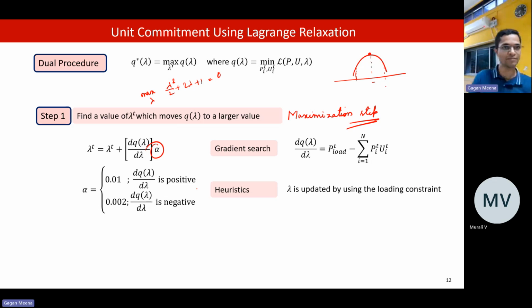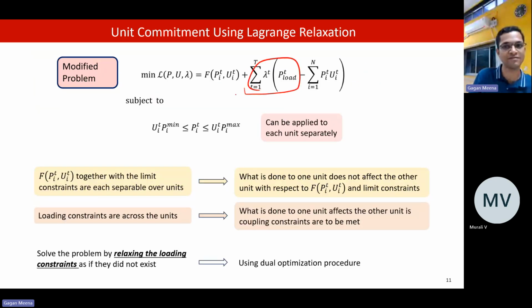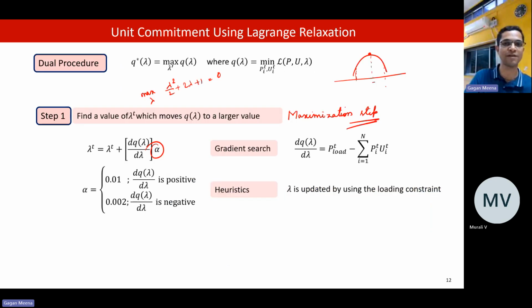The second step is once we have a lambda which we have assumed, then for a fixed lambda, because we have assumed the lambda is a fixed value here. If lambda is fixed, then lambda is a constant term. The V load we already know for each time. Lambda is also assumed constant. And in an optimization problem, if we have something constant, we can avoid it. We can take it out because it will not affect the optimized output of the optimization problem.